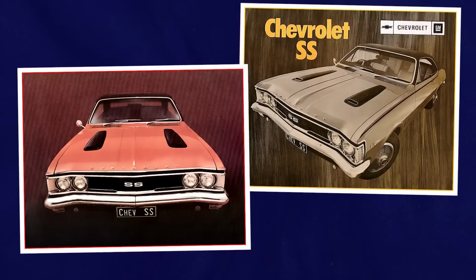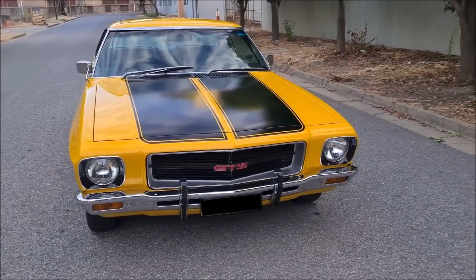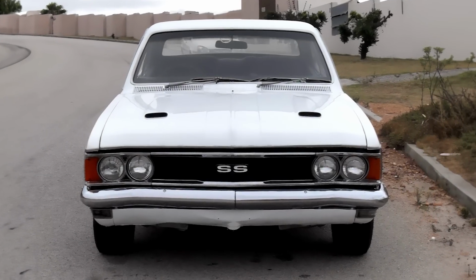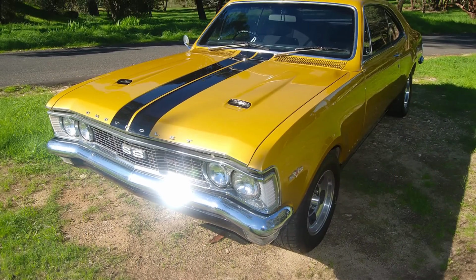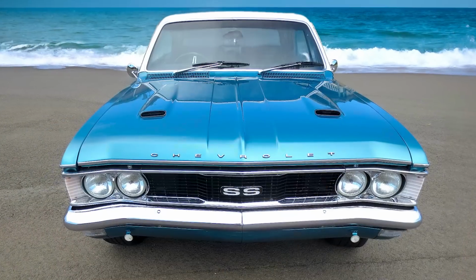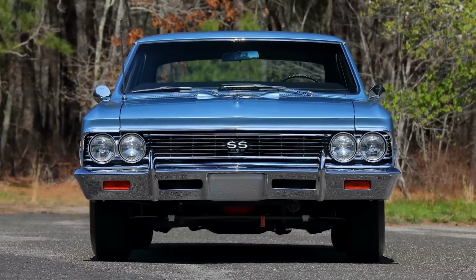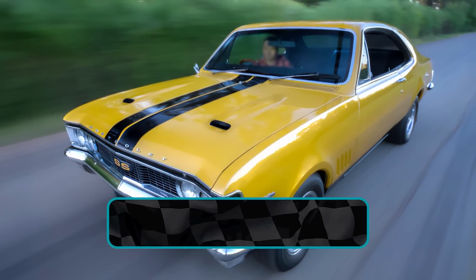This car is from South Africa in the early 1970s. It's actually a rebadged and slightly redesigned Holden Monero HG series from Australia that was marketed as a Chevrolet with a fake American smile. Looking at it, one can see the attempt at imbuing some American styling in the front of the car. The grille and quad headlight treatment somewhat resemble those of the 1966 American Chevelle with the familiar SS badging. And dig those tiny hood scoopettes.